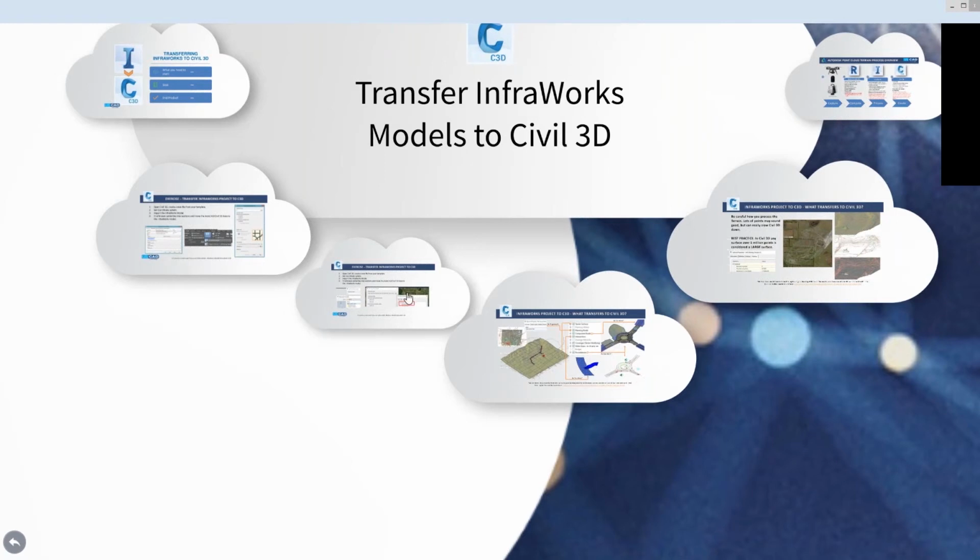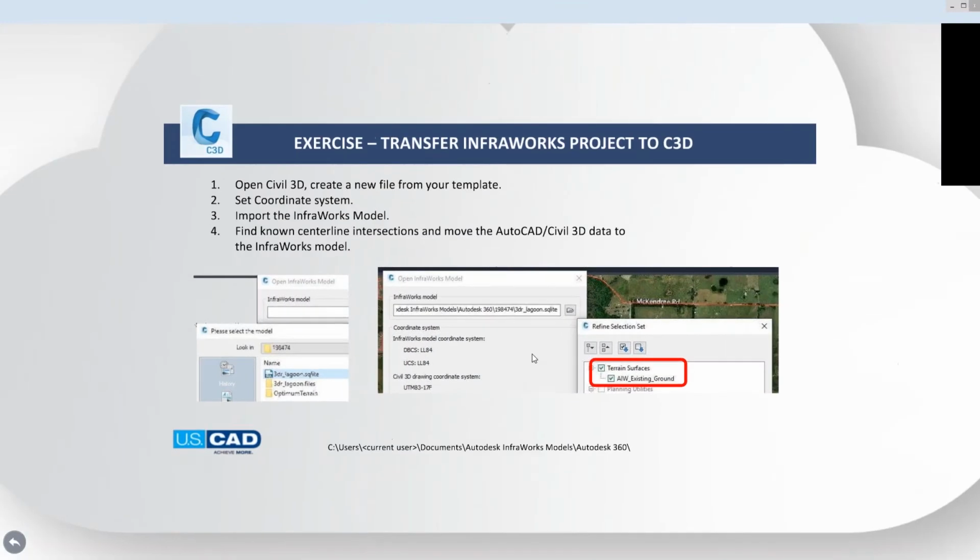From there, there's just the instructions on how it comes in. When you bring in that file here, it's going to ask for the coordinate systems, and then what I'm looking for is a terrain. So once you process the terrain in InfraWorks, it merges into the existing surface. So this is the main one that I'm looking for.